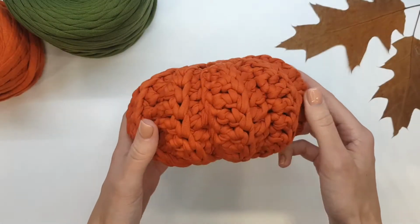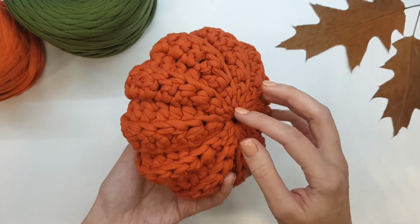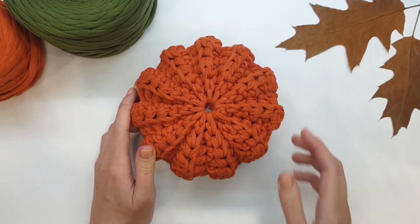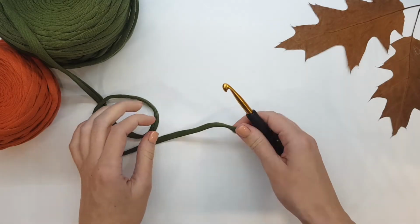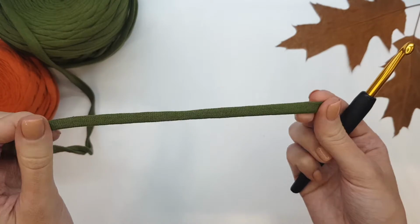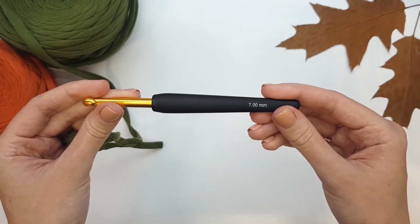So our beautiful pumpkin is almost ready. We only need to crochet the stems for both sides of the pumpkin, and we will start from the back stem. For the stems I will use a 7-9 millimeter t-shirt yarn, dark green color, and the same 7 millimeters hook.